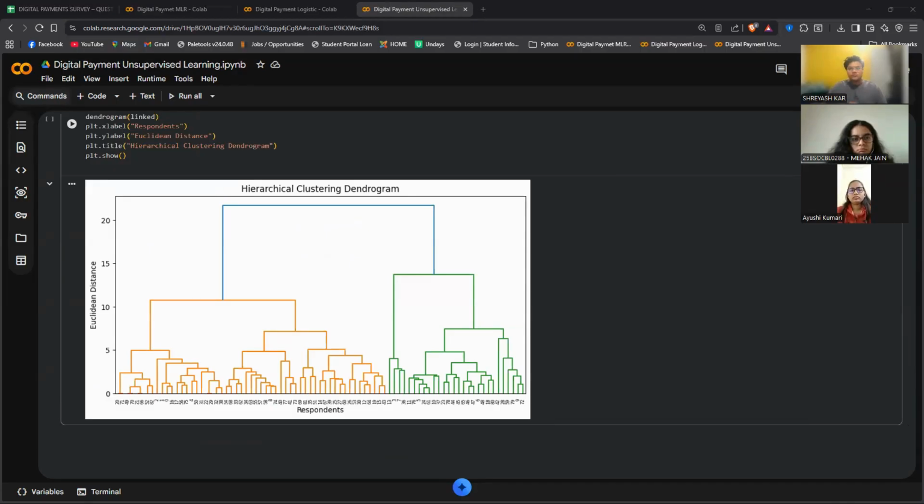So from this overall research, what we infer and conclude is, first, that overall satisfaction with digital payment applications is moderately high. The average satisfaction score is 5.46 on a 7-point scale, as we can see from the dashboard, but it also shows that users are not completely delighted and expect improvements.